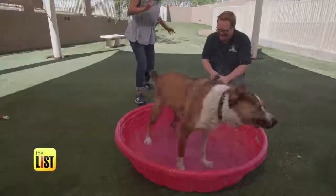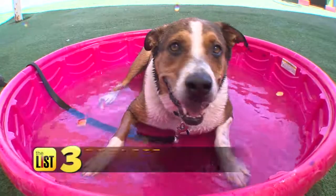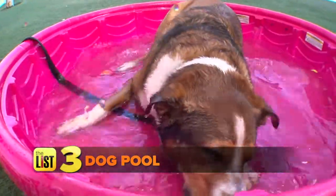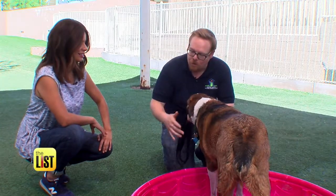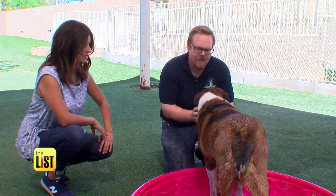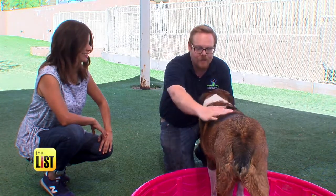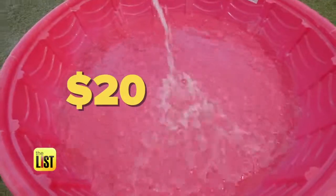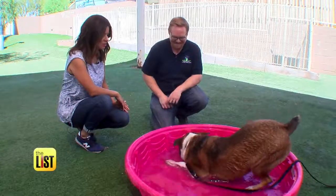And at number three — Solo. We all love a dip in the pool, but for dogs like Solo here, it can be a real lifesaver in the summer heat. When they get out of the pool, their fur is wet and it's going to slowly work like an evaporative cooler and keep their body temperature down. Since dogs don't sweat, this is a really great way to keep them cool on hot days. We found our little pool at Walmart for $20.